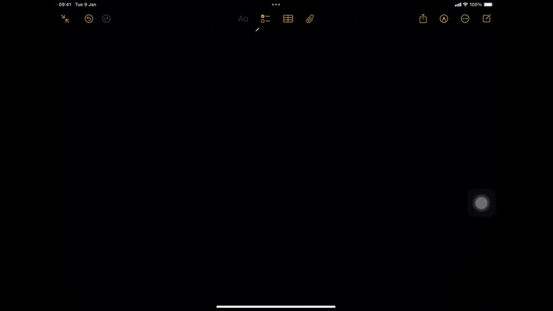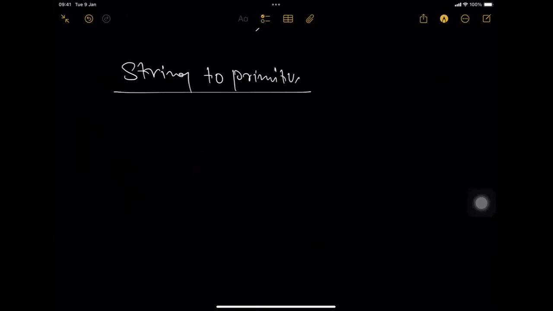Okay. Now let us assume we are having a string and we want to convert it to primitive. So in that case, what will happen? Let us assume you are having an int a, which is primitive, and then you are going to have a string.